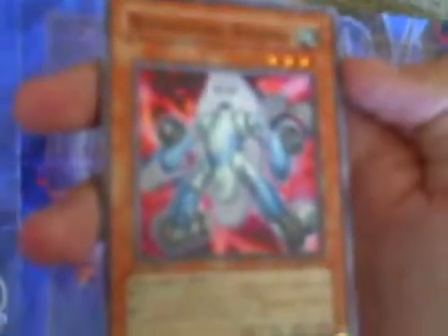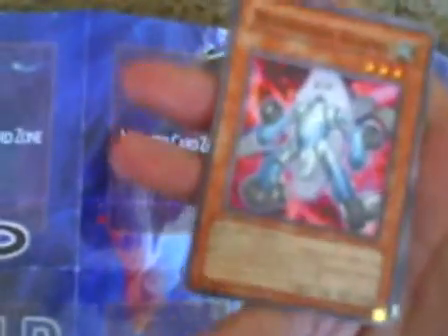I have 3 copies of Morphtronic Forden. While in defense, none of your other Morphtronic monsters on the field can be destroyed in battle, and while it's in attack mode, all of your Morphtronics can attack directly. So if you get 2 of them on the field, none of your monsters can be destroyed, and they're good if you need that last attack to win, for a last swarm attack.